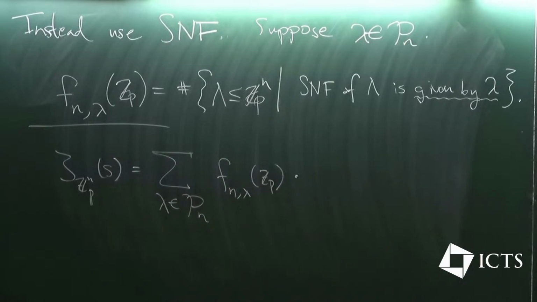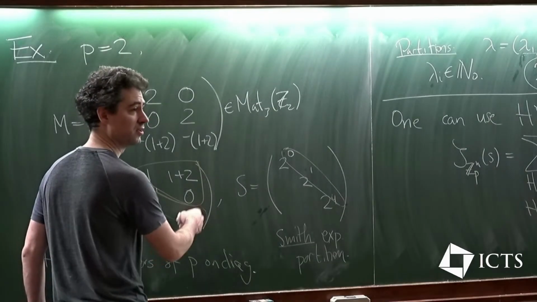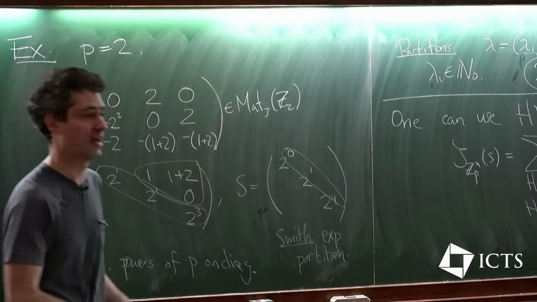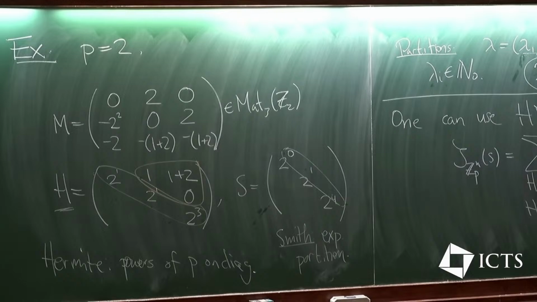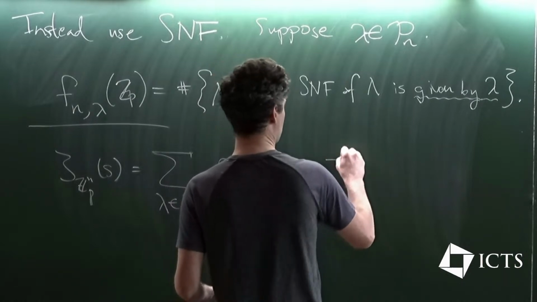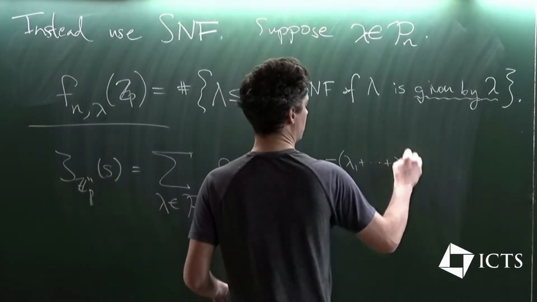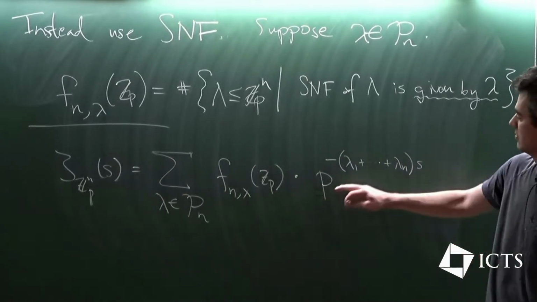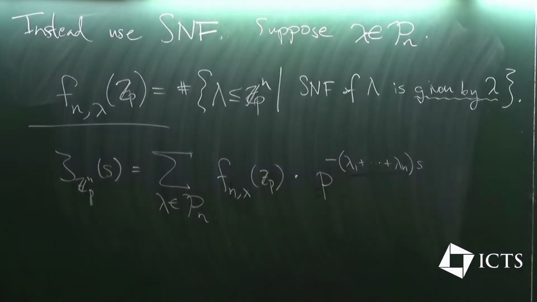Now if I look at the finite quotient by this particular element in Z2, I could write them uniquely if you'd like. I just don't really care about that upper triangular part. Where was I? Yes, okay. So I need the determinant. That determinant is p to the lambda 1 plus through lambda n, s. So I have p to the s coming from the index. We know the index is the determinant, and that determinant is p to the sum of all the lambda i's.